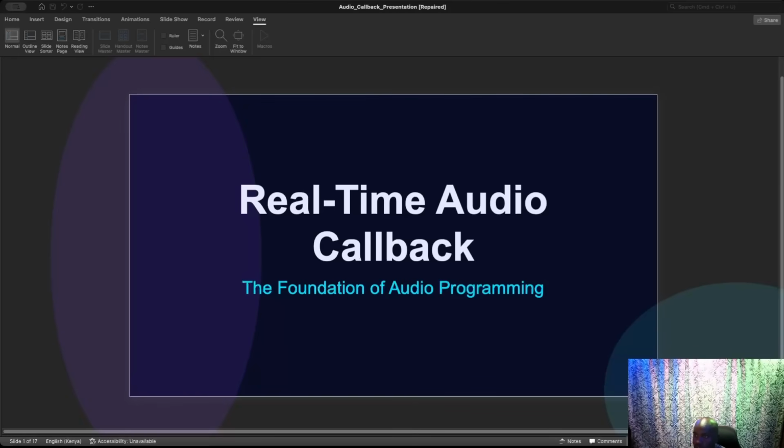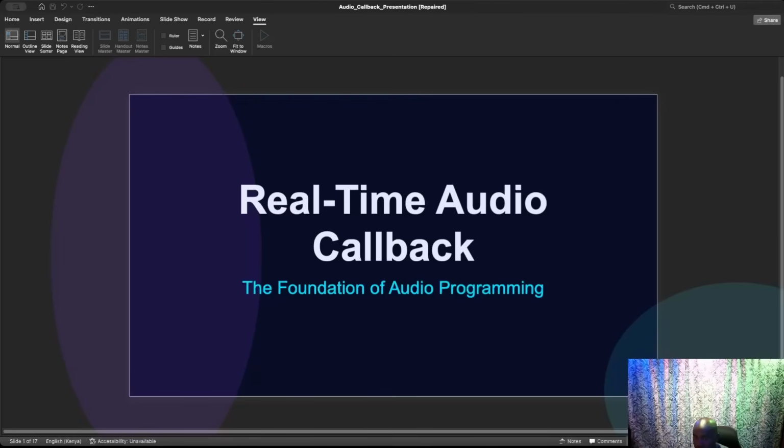So today we're going to talk about the real-time audio callback and the foundation of audio programming. In this episode we are going to write our first audio callback, the function that the operating system calls thousands of times per second and actually expects us to fill with audio data before the deadline.